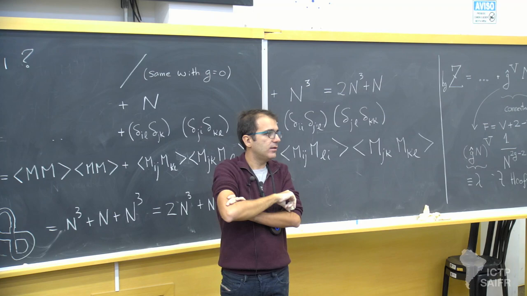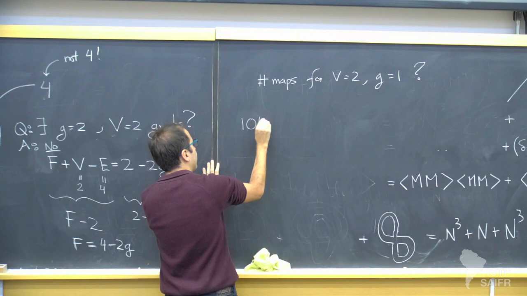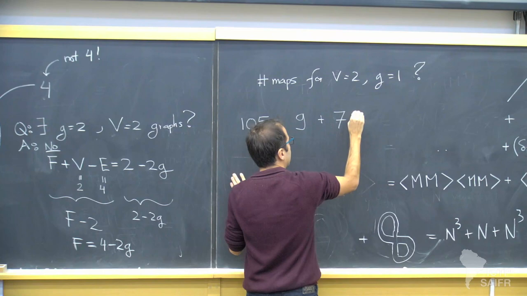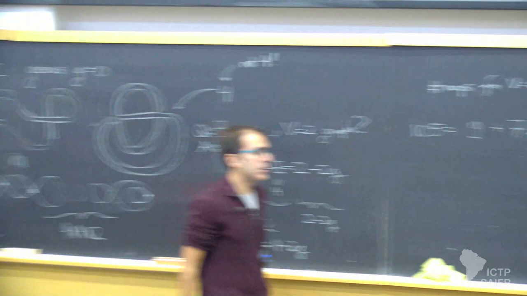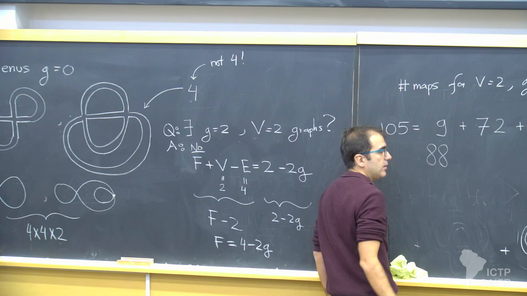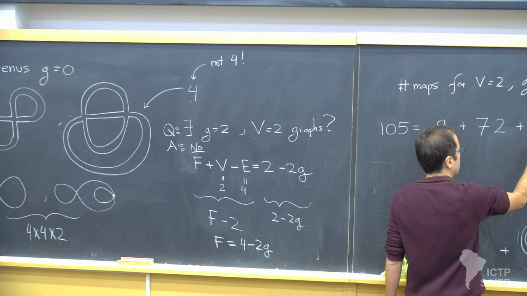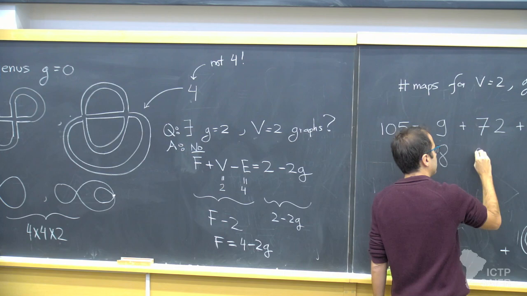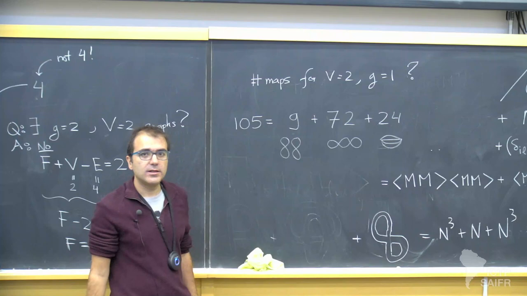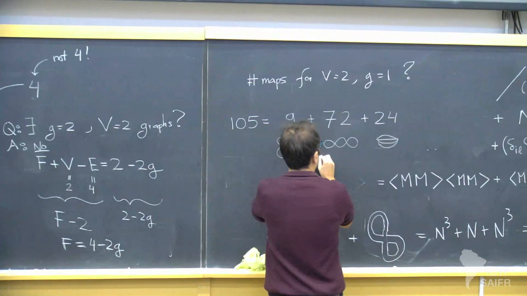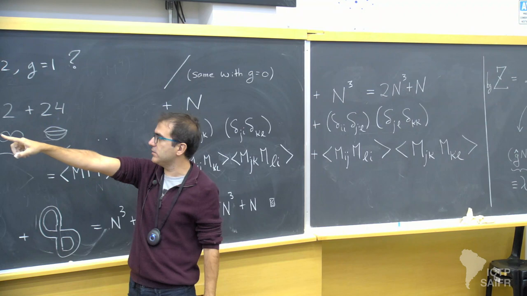Okay, let me remind you that we did already this counting, that we saw that 105 was equal to 9 plus 72 plus 24. Was it true? Was it something like this? What was this 9? This 9 were these disconnected graphs. And these guys were connected. This 72, this 24 was this, right? Was the 4 factorial we were discussing. And this 72 was precisely counting this type of graphs. Right? Do you agree? So these are disconnected, I don't care. But this is the total number of connected graphs, and we are saying that I should split this number into 36, which are the genus 0.